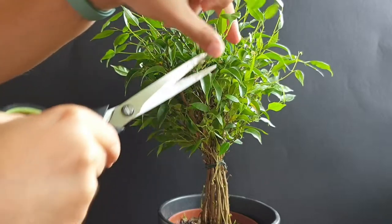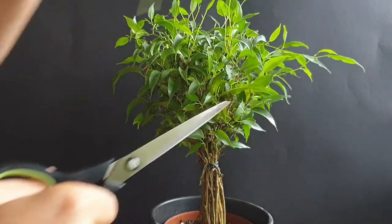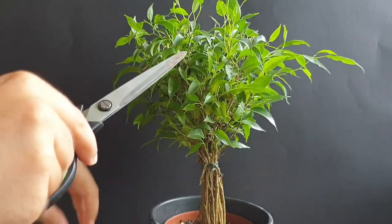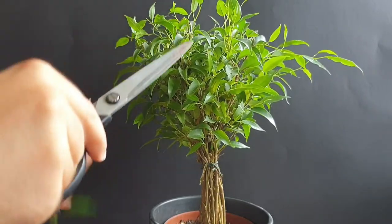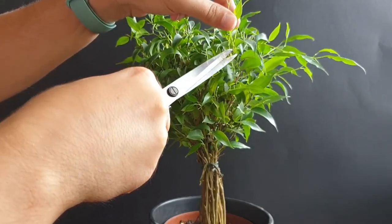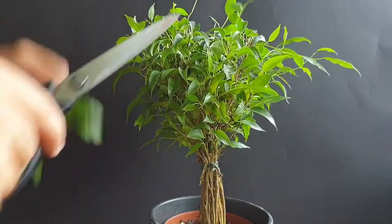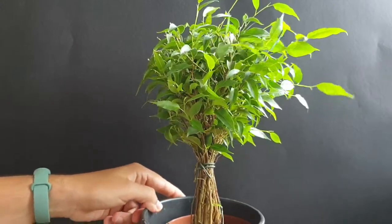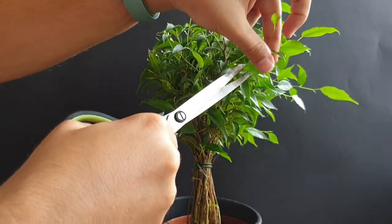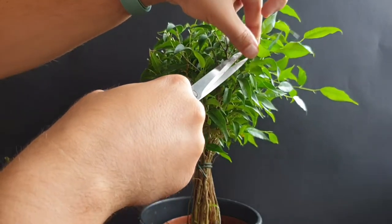For now I really just take out all of this new growth. There would be a lot of material for new cuttings also, but there are already enough stems in here, so we don't need too many at the moment. I'm trying to take them out as quickly as possible, but there is a lot of new growth up here. I want to give it again this ball-like shape which it had before, because right now there is not much of the original shape left — growth season was quite good to this tree.